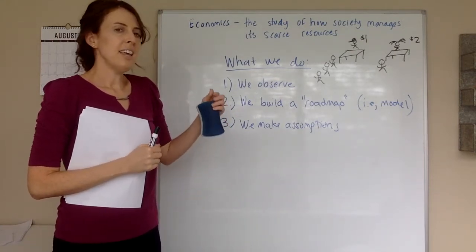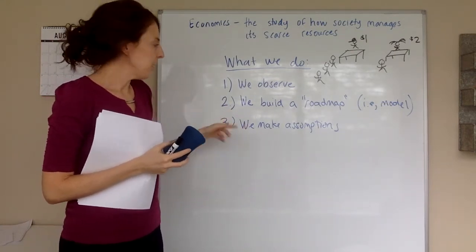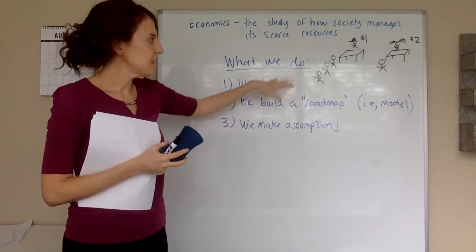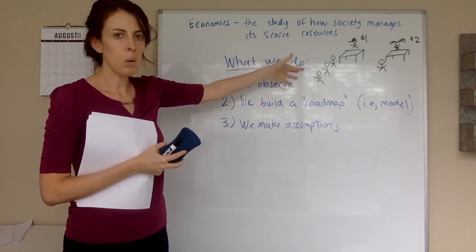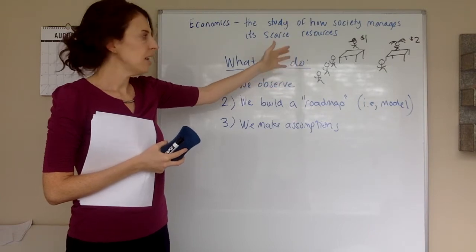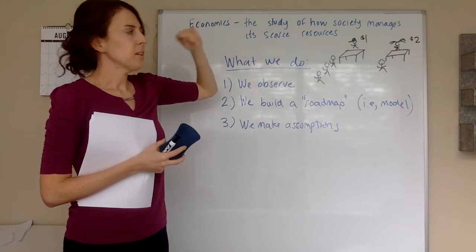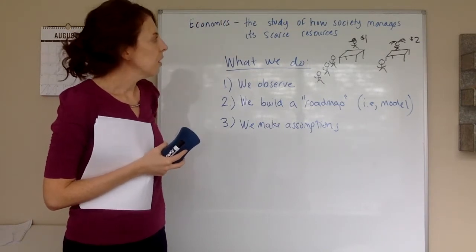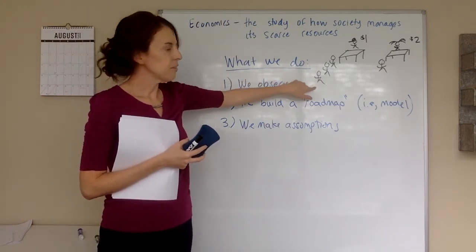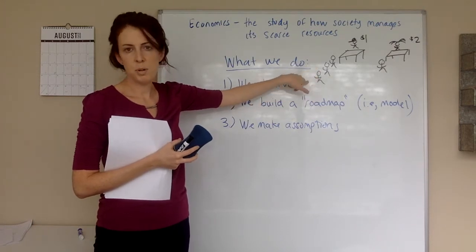Okay, if you got your spirits up the next day and you decide you want to go ahead and build a roadmap, then what you have to do is you have to take what you've observed and decide what is important about that scene and what is not important about that scene. Well, your thinking might go something like this. You might say, I bet the reason this kid got 3 customers is because his lemonade's cheaper.